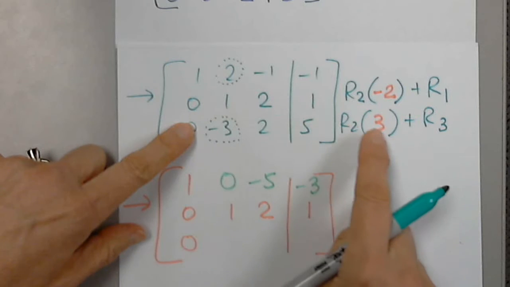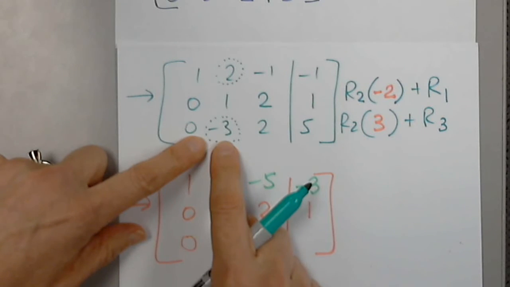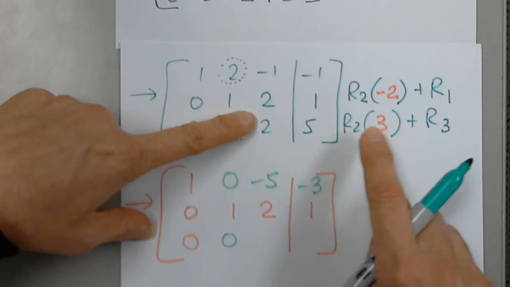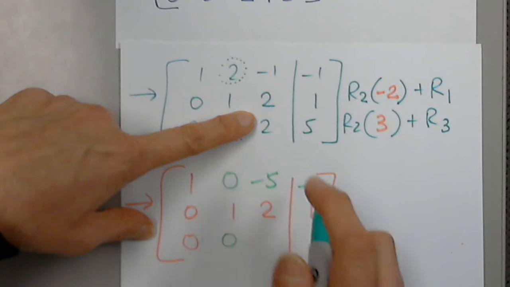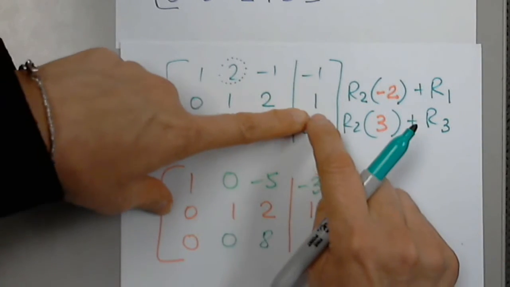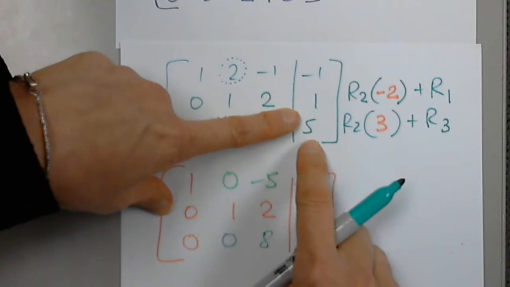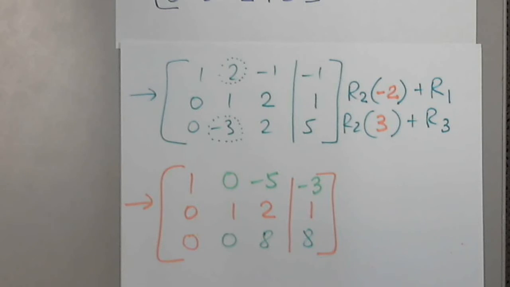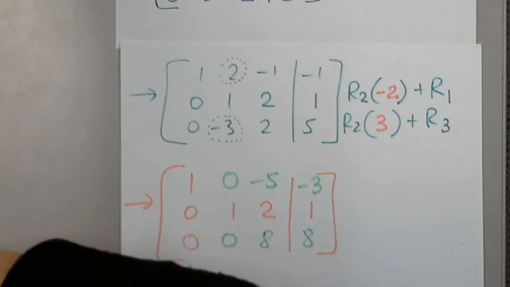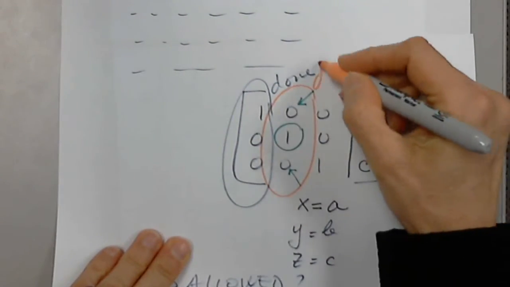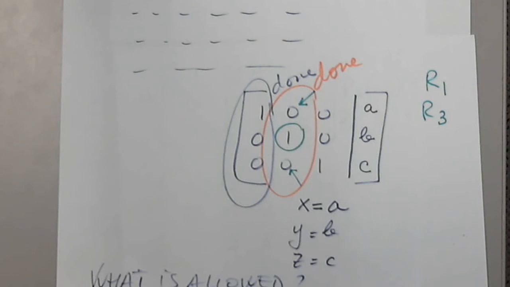Okay. 1 times 3 minus 3. Very good. 2 times 3 plus 2. 8. Very good. Awesome. 1 times 3 plus 5. Very good. Awesome. What did I accomplish? A lot. Here's what I accomplished. Look here. It's not that I only have this done, but now I have this one done. Where is my next step?